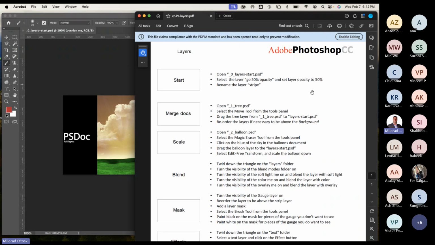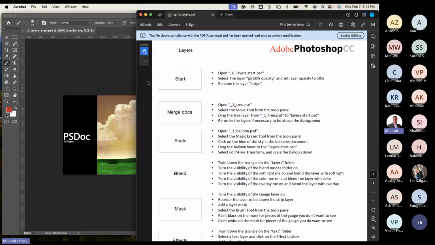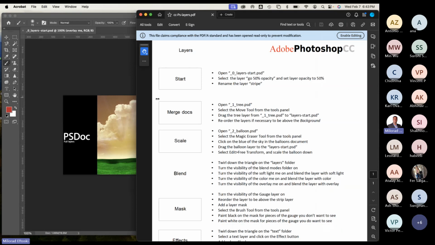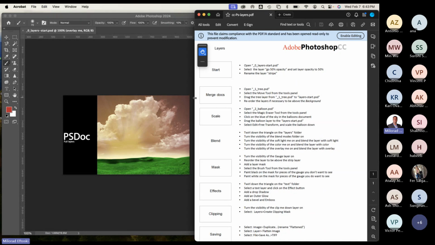You can even watch my lesson on a tablet, and then with your laptop, you can execute the exercise, right? If you have a monitor and a laptop, you can split the screen so you can watch me on one screen and work on the other. Right now you can do it on one screen. You just have to do what I'm doing right now, back and forth between the applications. So I'm just going to zoom out. I think this is good.